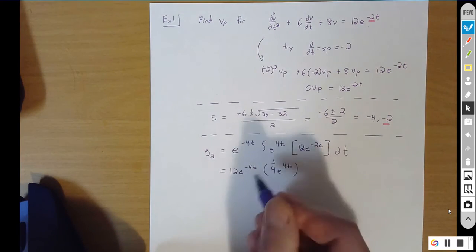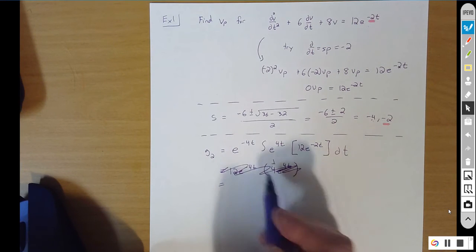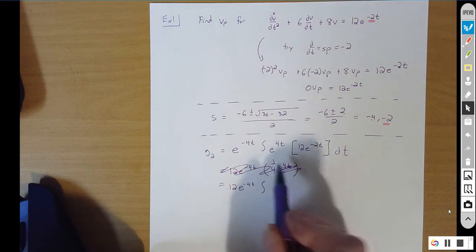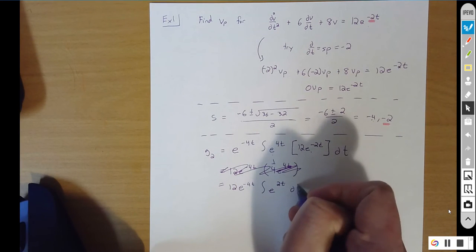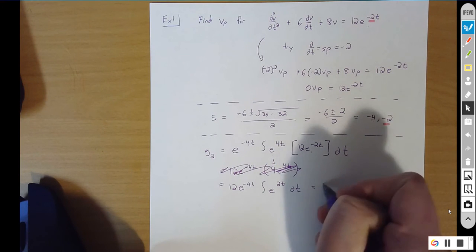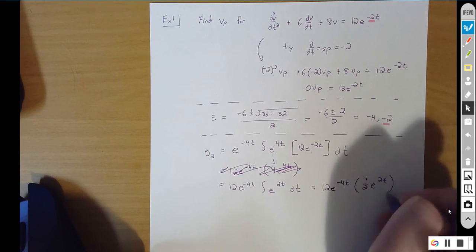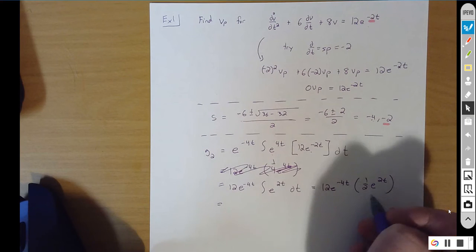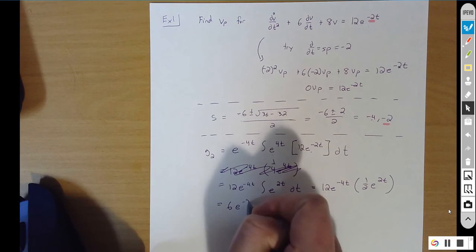So you have to combine those exponentials. Let's try that one more time. So e to the negative 4t, e to the 4t, 12e to the negative 2t. I'm going to pull the 12 out in front. It's a constant. Then e to the negative 4t. We have an integral, so we have an e to the 4t and an e to the negative 2t. When I put those together, I'm going to get an e to the 2t dt. I take that integral, I'll get 12e to the negative 4t, and then inside of here I will get a 1/2 e to the 2t. And then I will be able to clean this up. We will get 12 over 2 is 6, and then e to the negative 4t, and that we will get an e to the negative 2t.